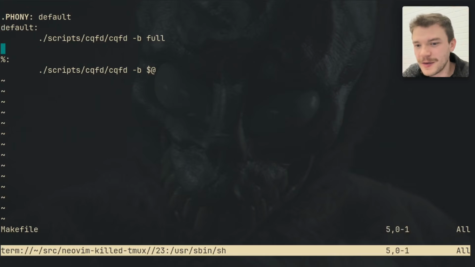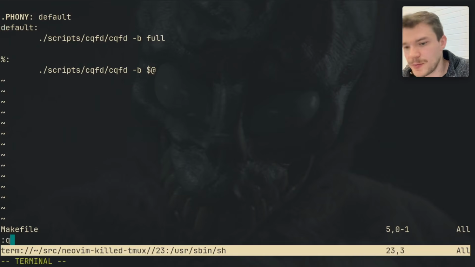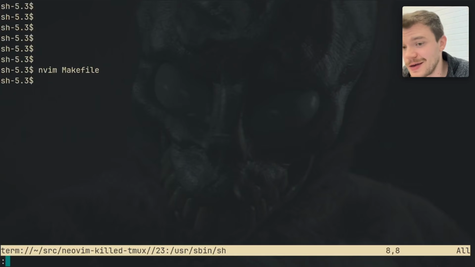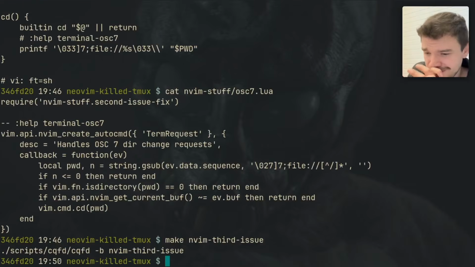If I hit escape, I'm no longer in terminal mode, but what if I wanted those escapes to be fed to the child Neovim process? It's not ideal. So I also have a fix for this, of course. Let me just quit that. See, I had to quit the child instance, and now I can quit the parent instance. So that's the third issue.